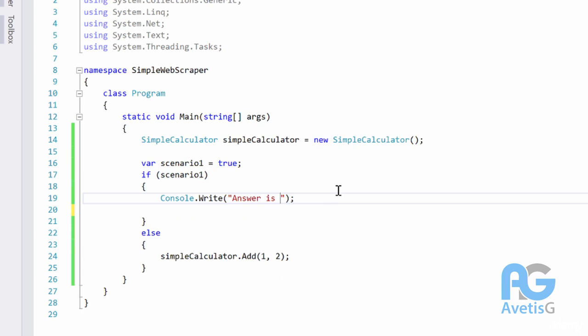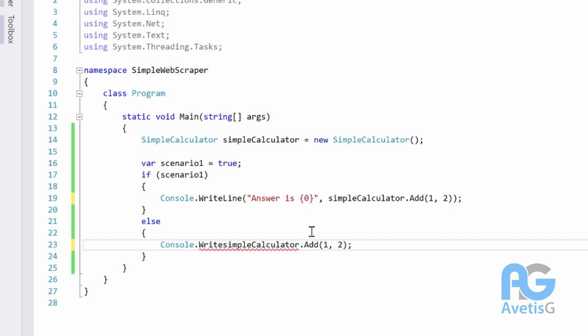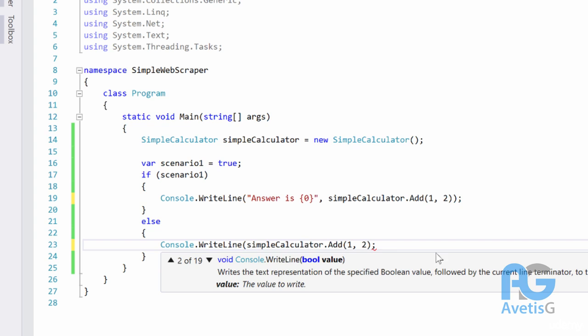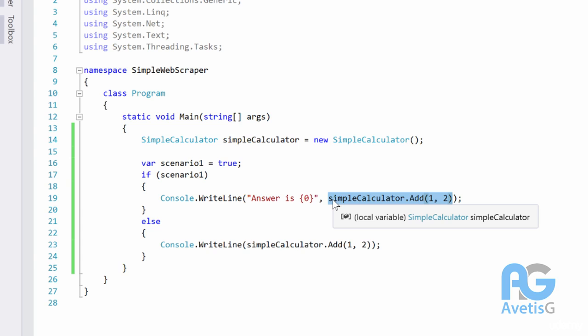But when we want to actually print it out, we're going to say, hey, listen, this is the display logic, and we can also have another class that takes care of the display logic. So we're separating it within two classes, right? And then in here we're saying Console.Write, or rather WriteLine in this case, because it's going to write the whole thing out, and that's it. So now we have separated our calculation and our display logic. This is calculating the value, giving you a value back, and then you do whatever you want with it.